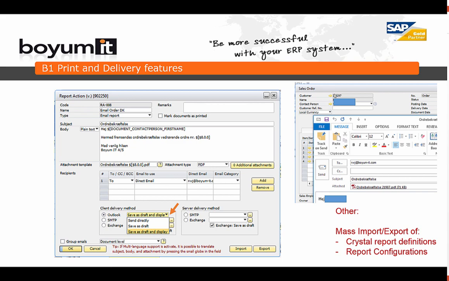So if you are on a sales order, press it and it will then pop up with that new message. Other small quality of life features is that we have now added mass export and import for Crystal report definitions and the report configurations.